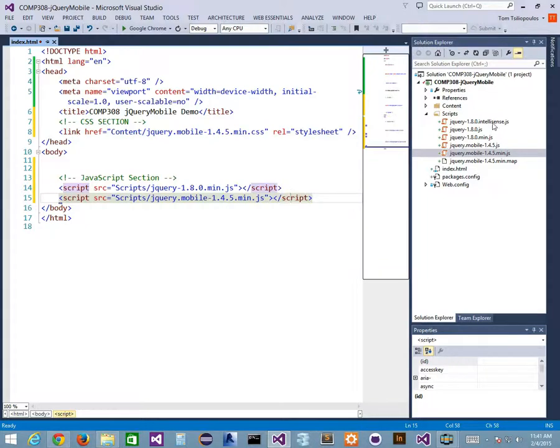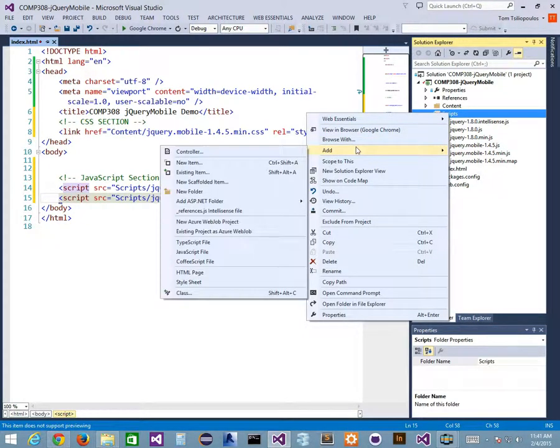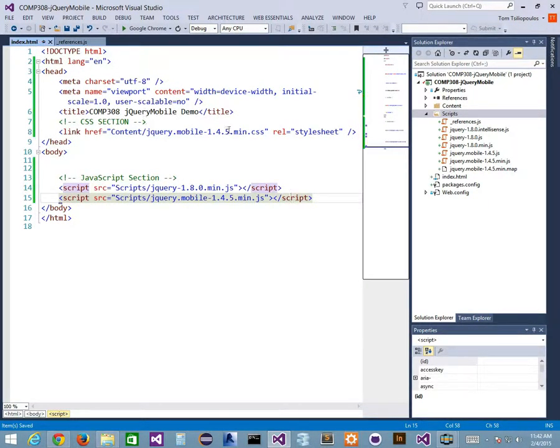I have an IntelliSense file, but I also, if you remember what I did before, I'm going to right-click and add in there a reference JavaScript IntelliSense file, which actually adds these other ones in there as well, right? So there's these ones. Okay. If you notice, one thing I don't have in here is a normalizing, because jQuery Mobile has a normalizer built in to its CSS, so you don't have to do it.